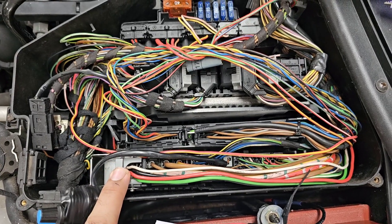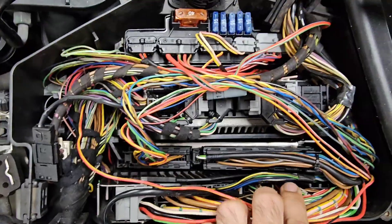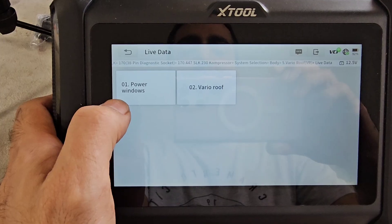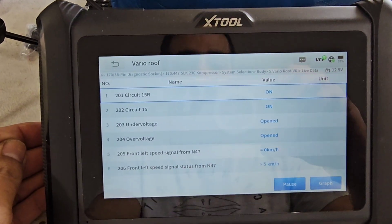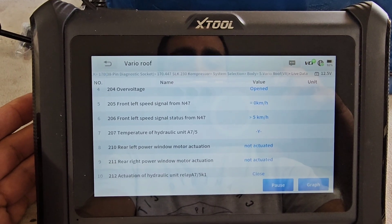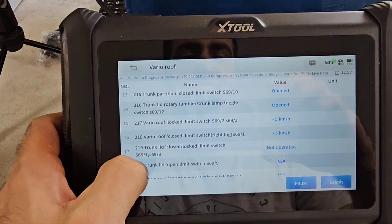This one here is the Vario roof module — you can see many wires going to it, and here are the CAN signal wires, the green and white. The Vario roof module contains information about the convertible top operation. It needs the power windows information — the switches inside the doors need to be known as closed or open — as well as speed signals. If one of your speed sensors is faulty, your roof might not work because it may think your speed is over 5 km/h. It also monitors the hydraulic unit temperature and actuation of various limit switches.